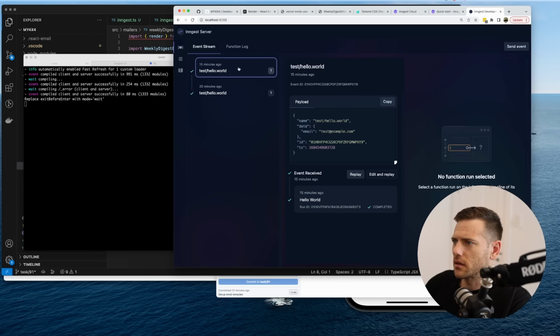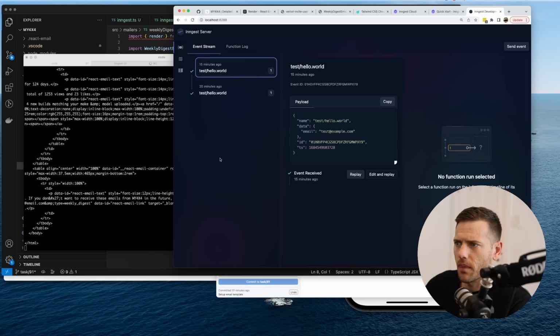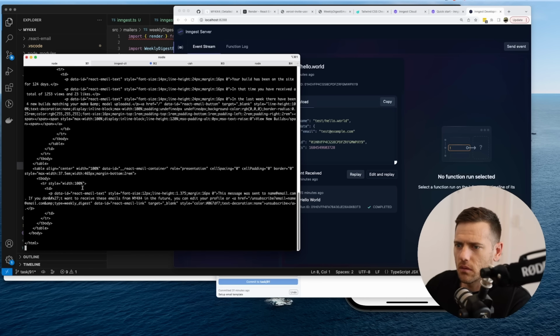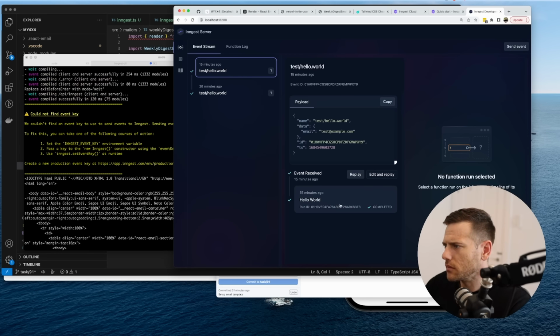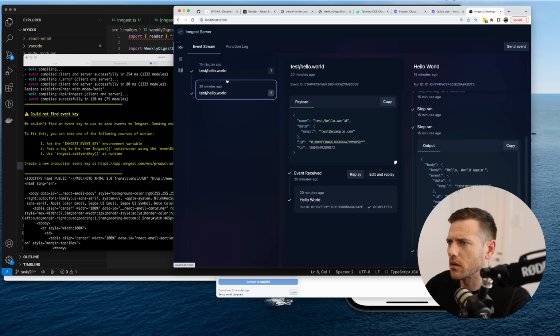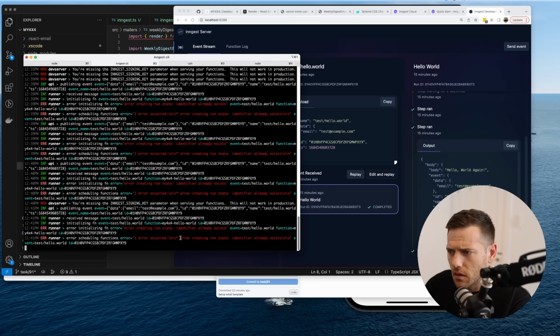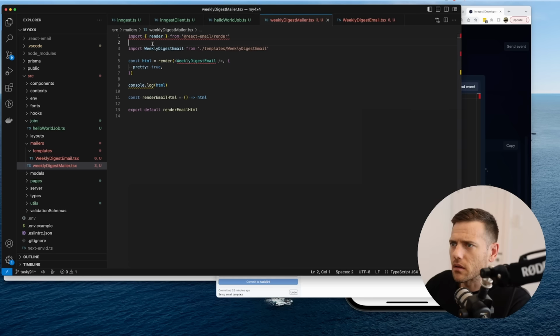and let us send the event. Boom. I can see some HTML. That's pretty cool. So that's what we're rendering out. But if we look at our event, I'm not sure why it's not showing up in here. Let's just see what this guy's saying. Identifier already exists for the run state. What am I doing here?